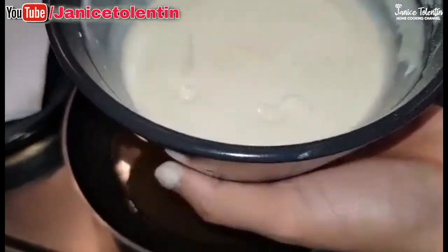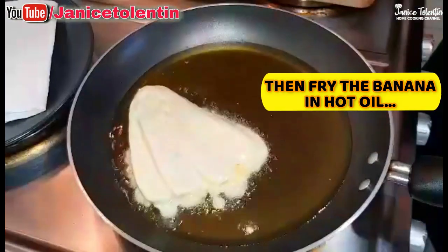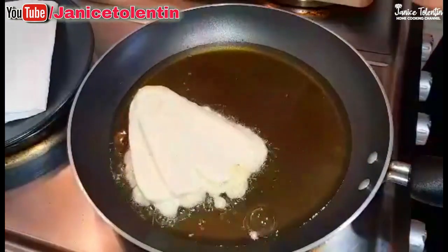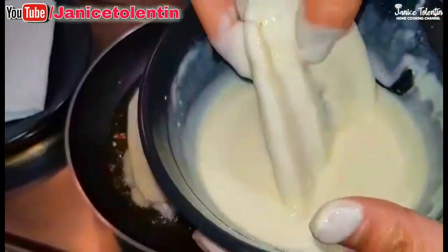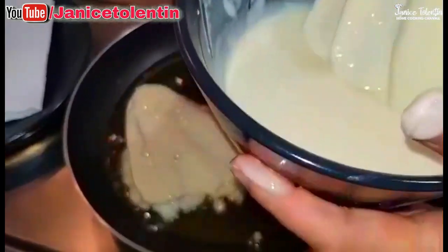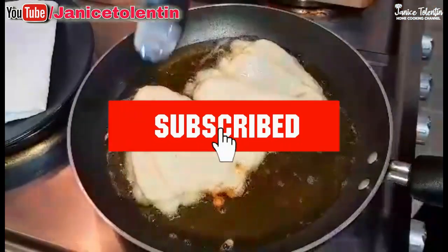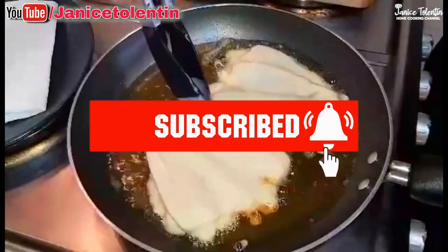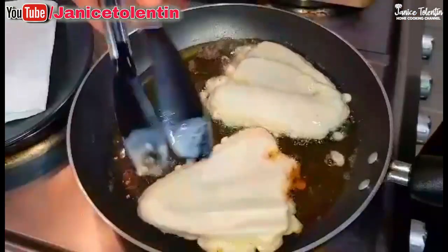And then you can fry it. And then let it cook. Make sure both sides are golden brown, and then you can turn to the other side.